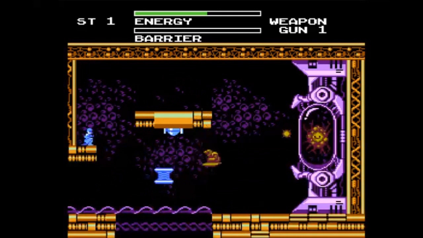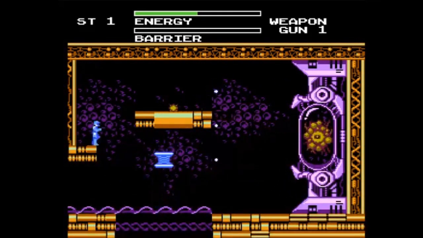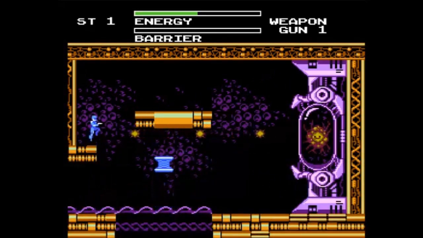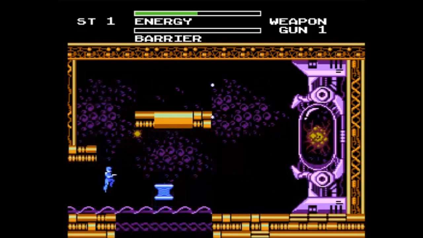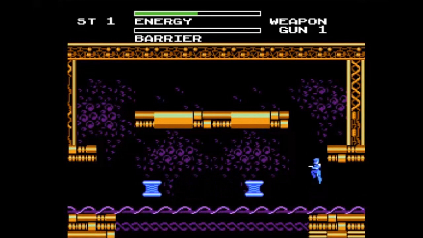For his section. We gotta destroy these computers that are infected with this virus. Keep firing at the core, and eventually it will be destroyed. There we go. Now we gotta fight our way back to the Robosaurus. Thankfully, the enemies are gone.